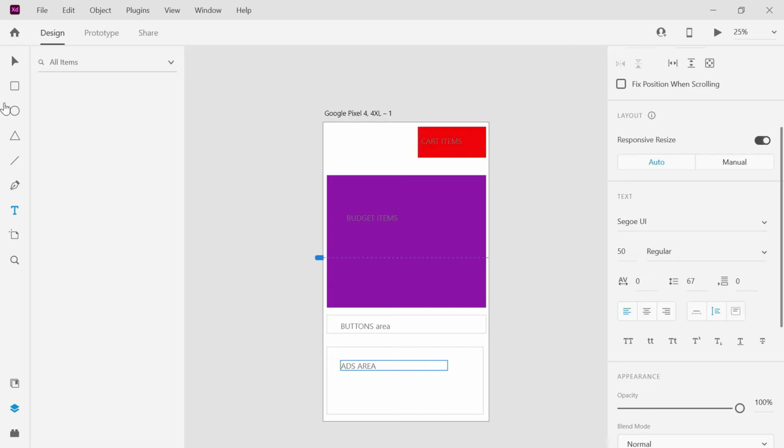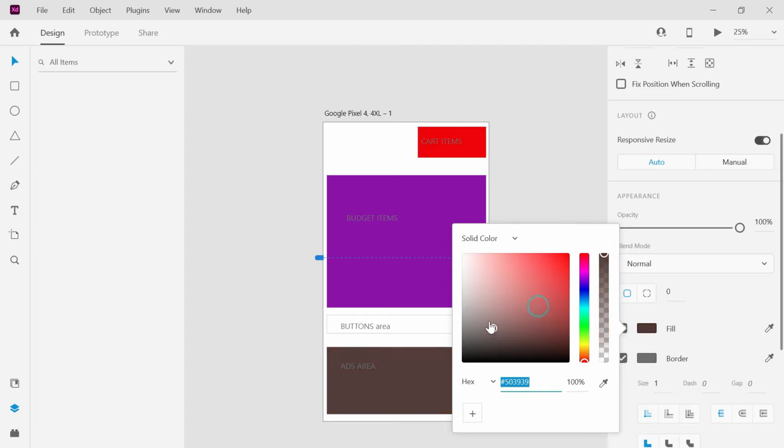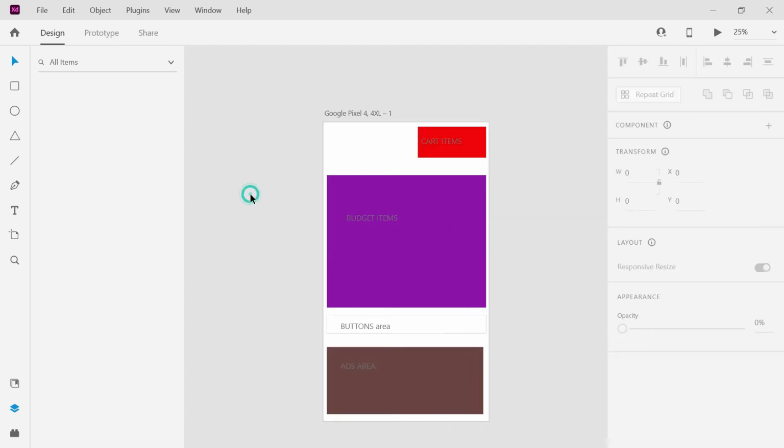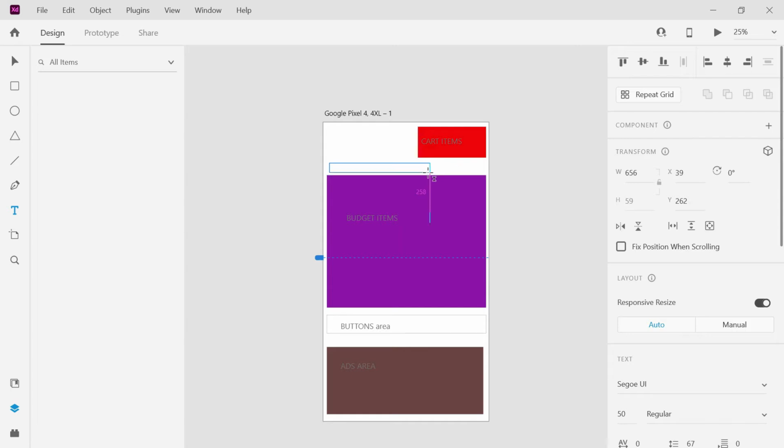When designing our UI, we now know where each UI element will fit. We also design our app name. This can be done in Adobe XD, as I'm doing here, or you can design in any other software then import. Pick the text tool and drag over where you'd like your title to appear. Mine will be on top left. Write the desired name. Mine will be My Budget. You can use a different name.